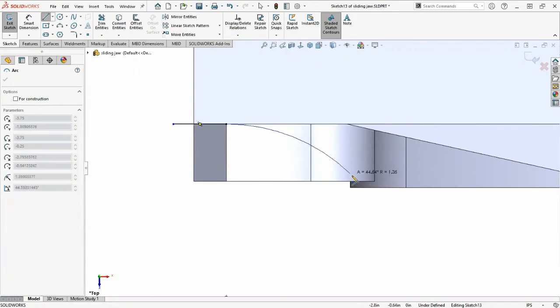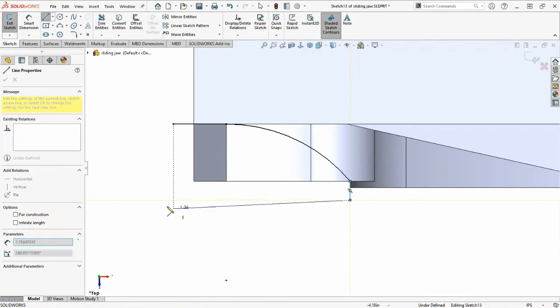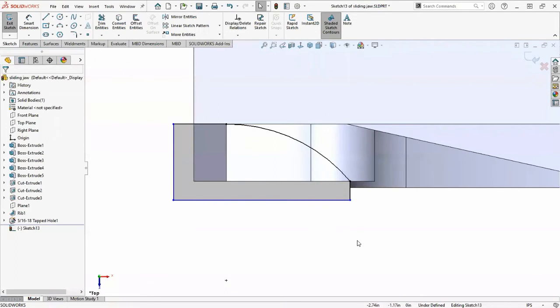And I am going to make my next click right there at that intersection. So while I'm looking at this normally, it makes that selection possible. I'm going to click again, come away, and then just use inferencing to finish up my profile. You know, I have a closed profile once I have a shaded area there.